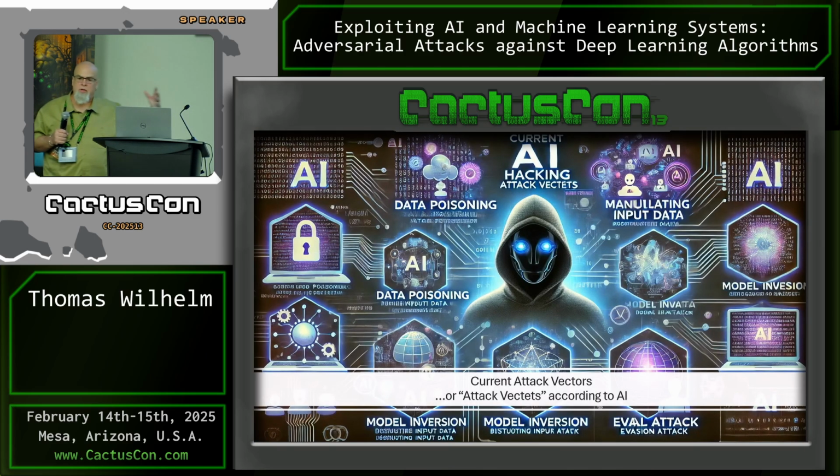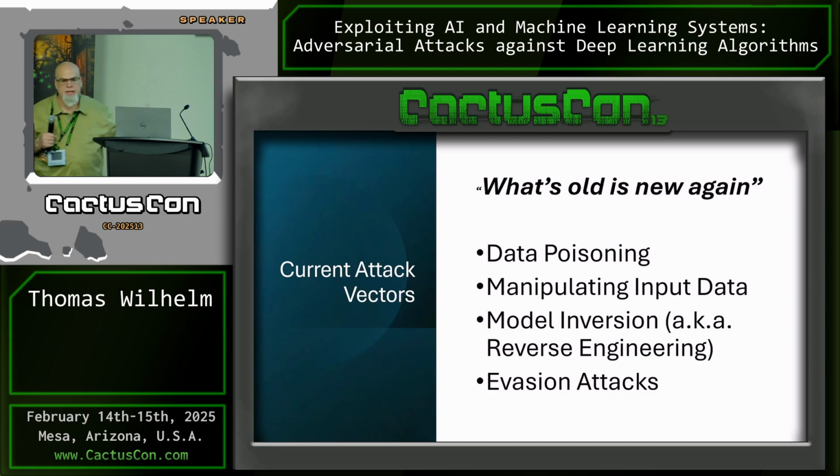Okay, so I talked on some of the big attacks, right? And the cool attacks and the things that have made a lot of news. Let's go into a technical conversation about, from a hacker's perspective, what our attack vectors are, or according to AI, attack vectors. Okay, so let's take a look. It's nothing new. There's nothing new from a hacker's perspective that we aren't already doing in an environment. It's the exact same stuff. So we're doing data poisoning. We're manipulating input data. Every time you go to a website, it asks for input, right?